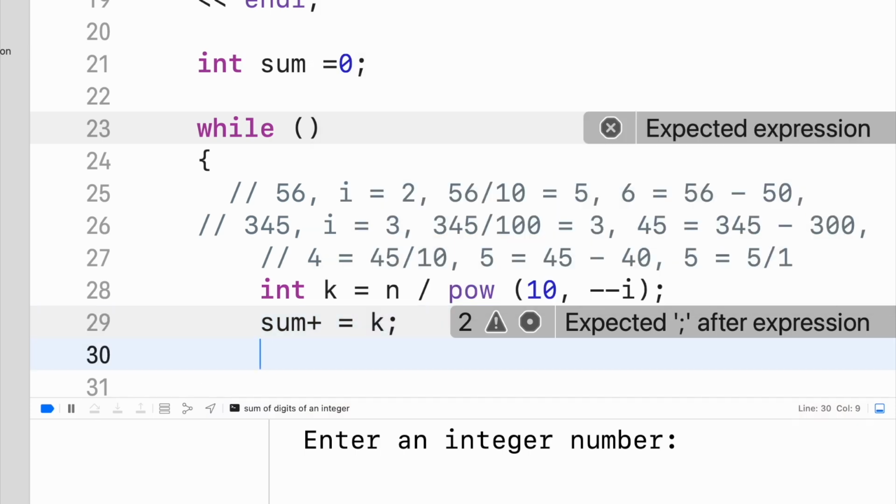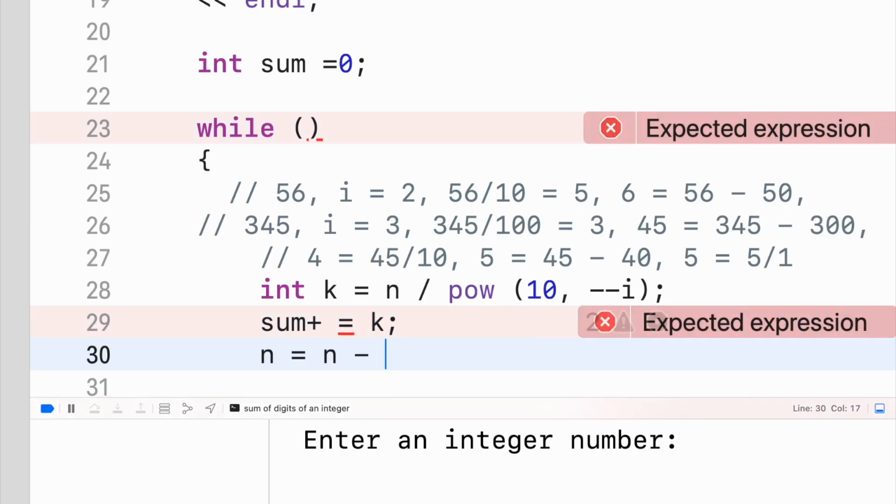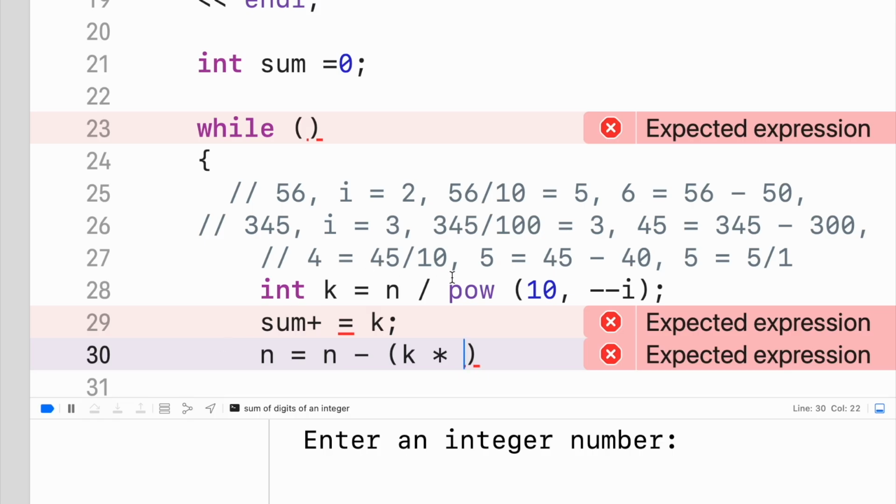And now we change our n for the start of our loop, and we write n minus k times power of 10 and I, because I has changed already, right?